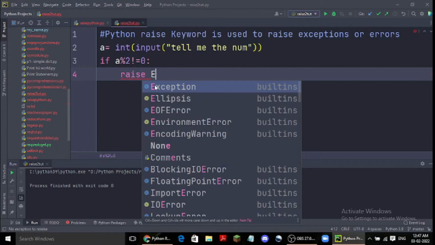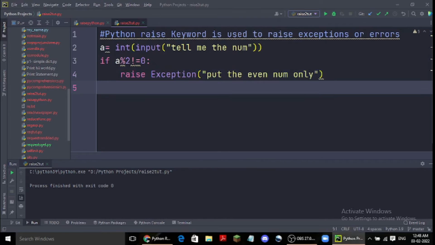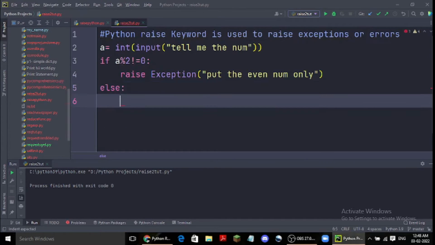Here you can see it as printed exception, and we can type a custom message like put the even number only, and else print good.